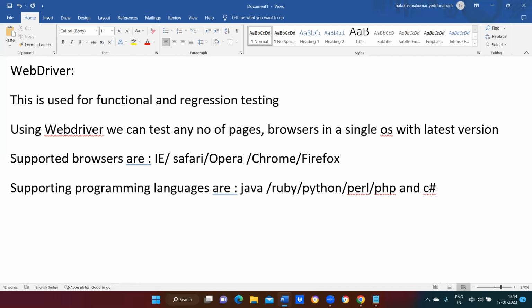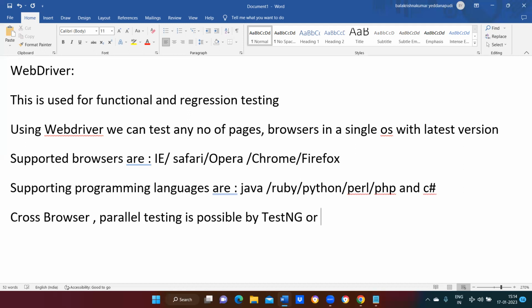Next, cross browser parallel testing is possible by TestNG or JUnit. Next, the reports can be generated in the form of an .xml file.